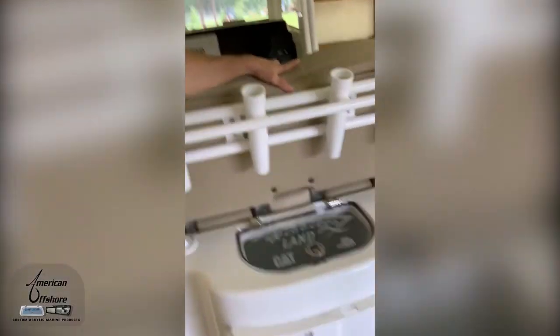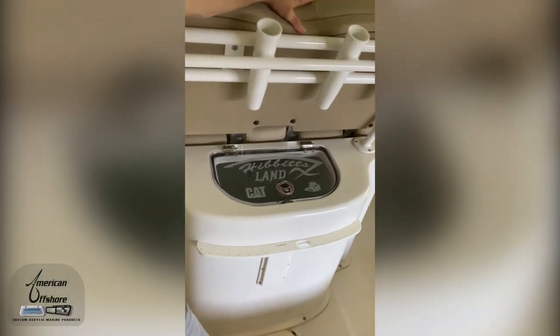All right, well, I think we're done here with this install and this Livewell lid. It turned out really great. I'm really, really happy with the results. So I think the customer is really going to enjoy it too.